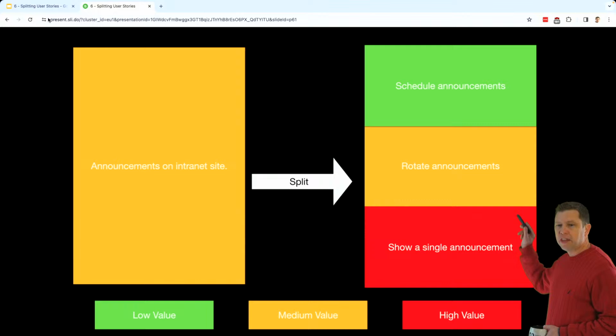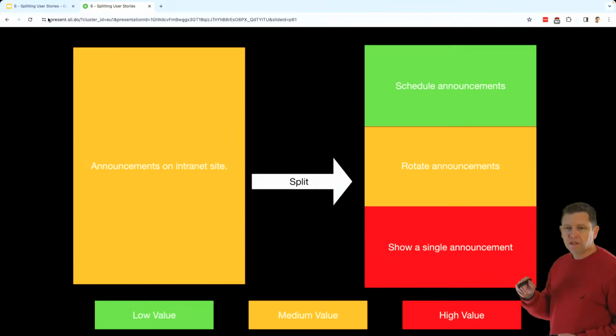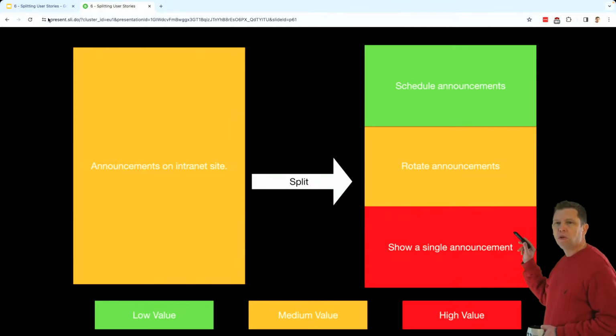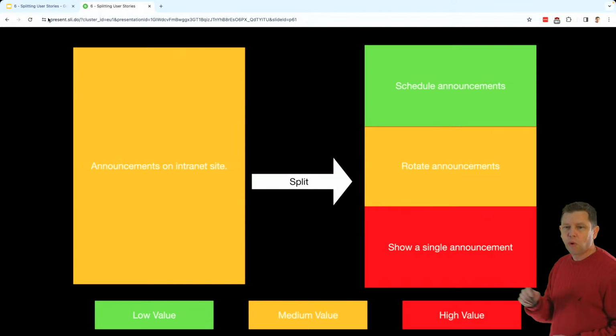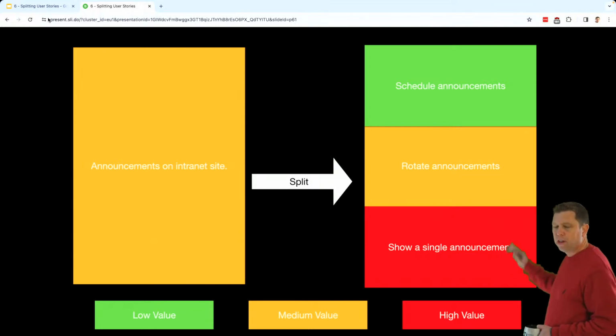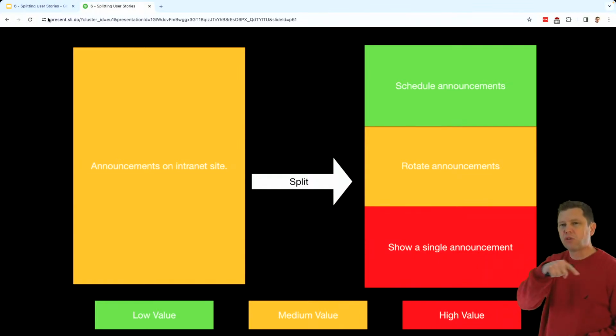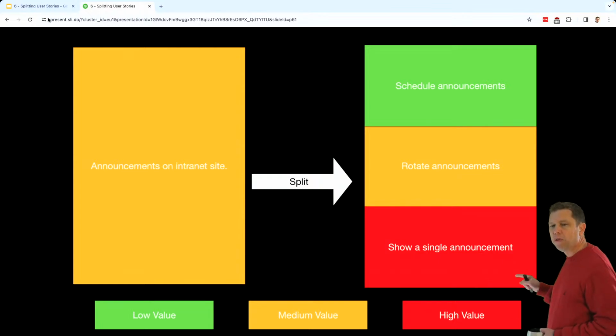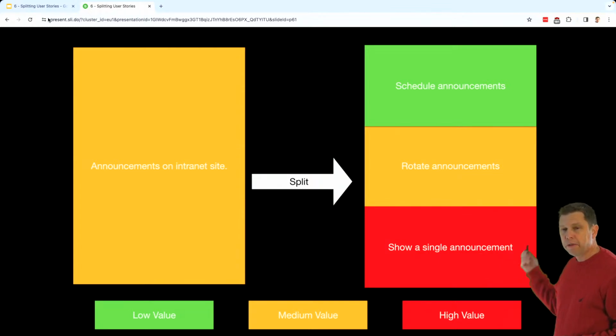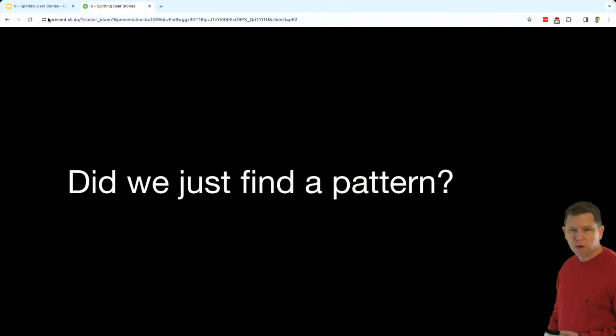And then these other things, they said, you know what? If we can take these other stories we've got, those become a lot lower value. See if you can split this other story that wasn't related to this at all. Let's get the most valuable piece of that out. As far as I know, or at least when I was working on this team, they never did come back to schedule the announcements and rotating the announcements, because there was always something else. If they could slice off something of another story, other things that they needed, they were always finding something that was higher value than coming back to these, which is exactly what we should be doing.